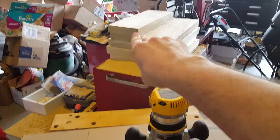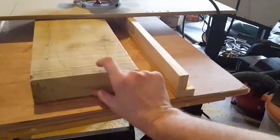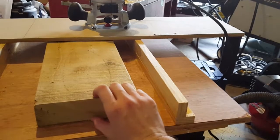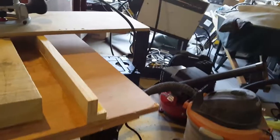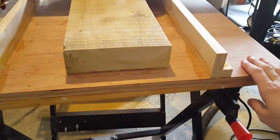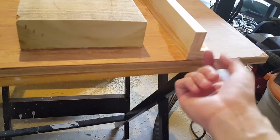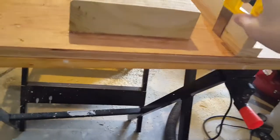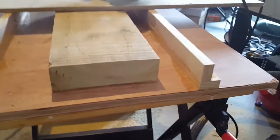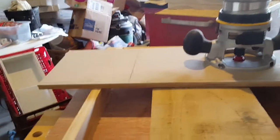I need two of these glued together to make a guitar body. How does this jig work? I know this is a little bigger than what I want — about one and three-quarter inch thick — and this comes in at over two inches, probably two and an eighth. I took a piece of plywood and some straight pine pieces, glued and attached them with brads to make height rails — just a little taller than the raw stock. I have my router attached to a piece of MDF that's long enough to span the full rail.